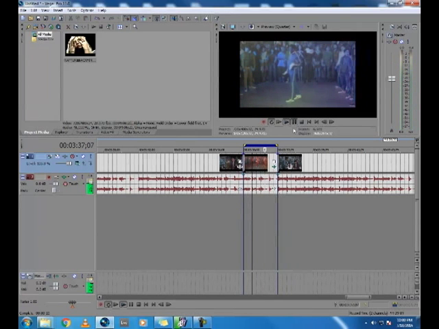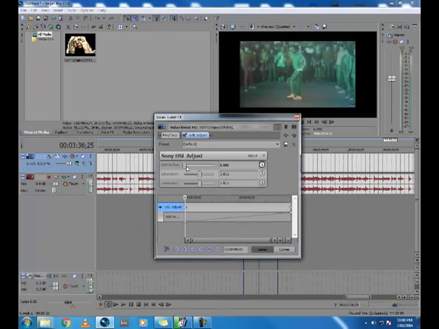But also we can throw the saturation level all the way up if we wanted to, throw the luminance all the way up. It's a way to make old videos look pretty interesting.